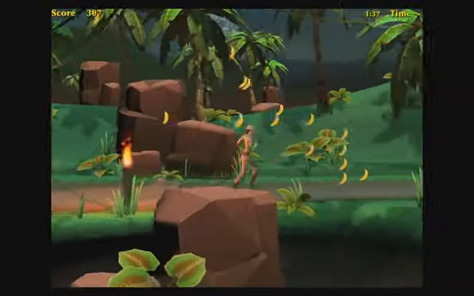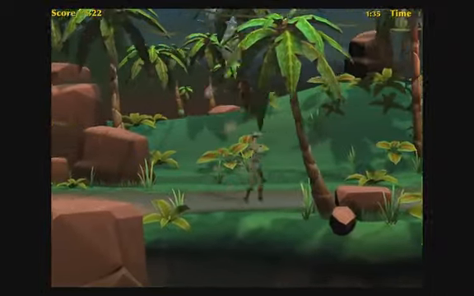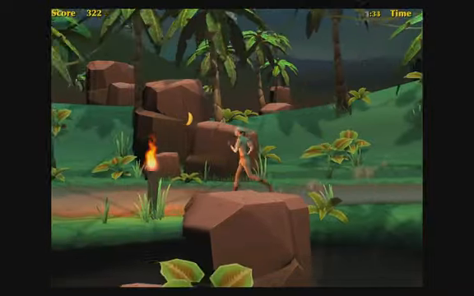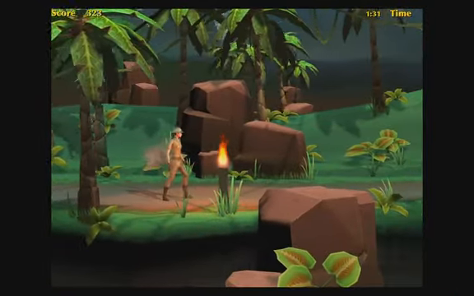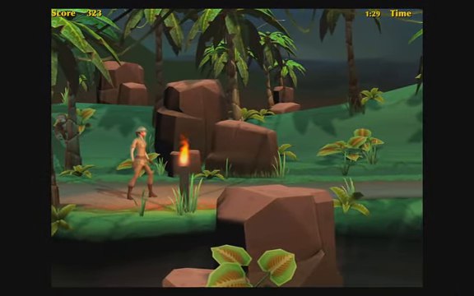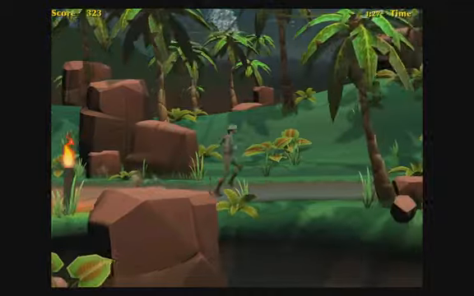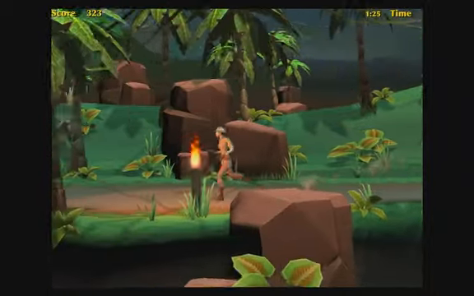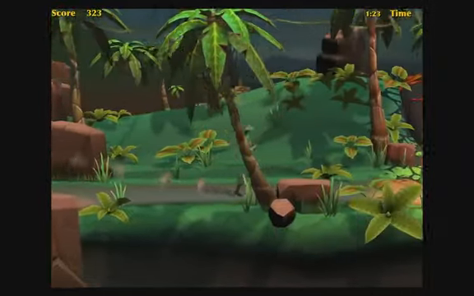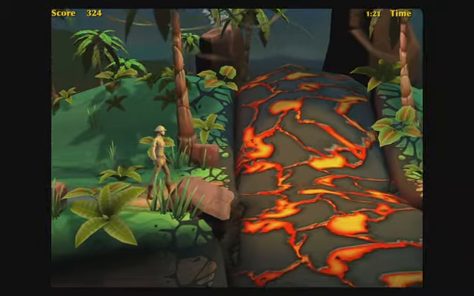Look how the scene looks gorgeous. We have per pixel real-time lighting as well as real-time shadows. Look how the character is lit when it approaches the torches. As we advance in the game, we encounter obstacles. Here is a lava flow, and falling into it is not a good idea.